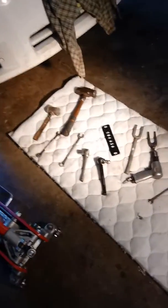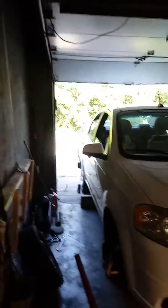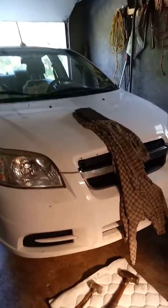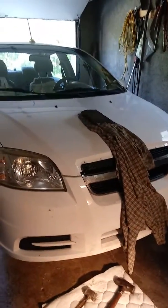Okay, here we're out in the garage. There's my S10. Sorry about that. It's out there, as you can barely see it, in the driveway. Here's the 2010 Aveo. I've done 90% of the front end job on this already. Just doing a video so I can get her back on the road. So here it is.